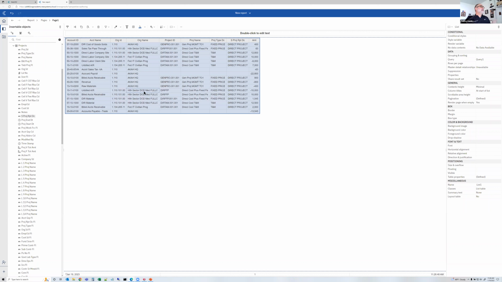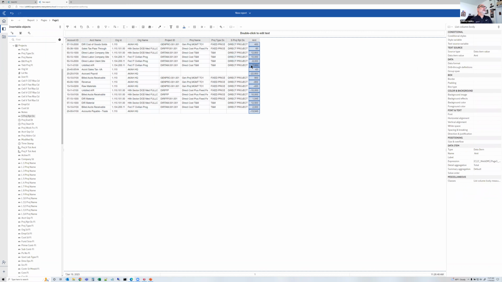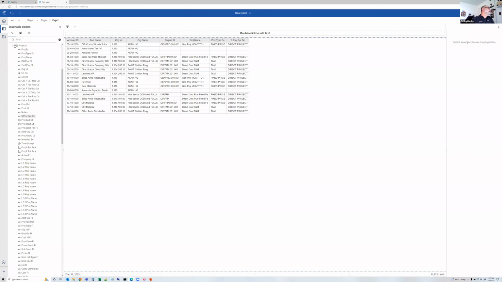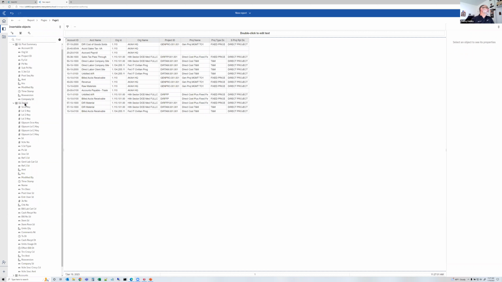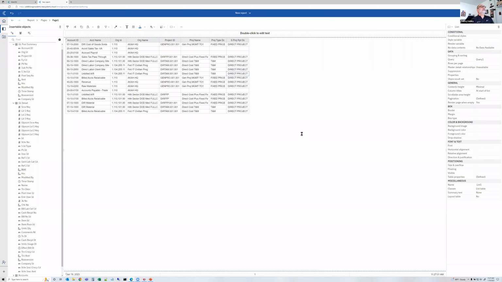And so now I can test drive my data modules, validate the data. This is the GL Postsum amount, but I can also come in here and validate, for example, instead of pulling the GL Postsum data, I can actually test the join between GL Postsum and GL Detail and pull that amount into my report as well.